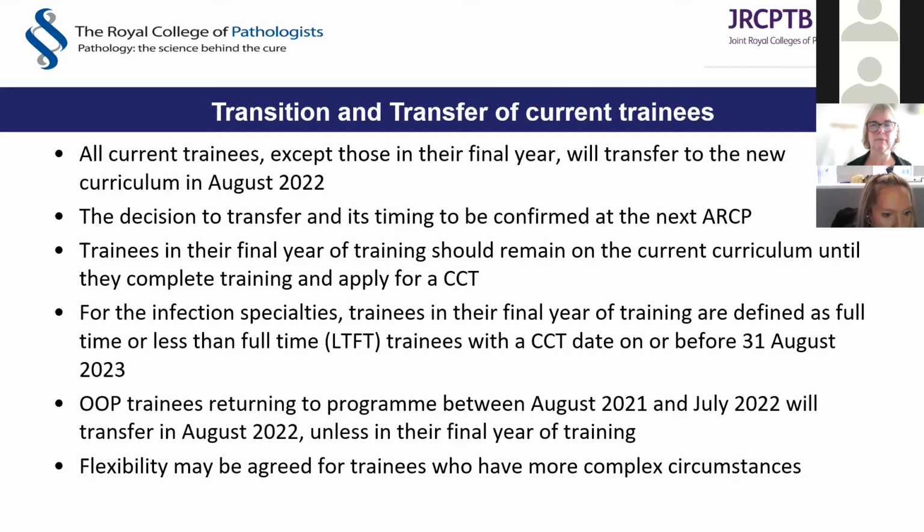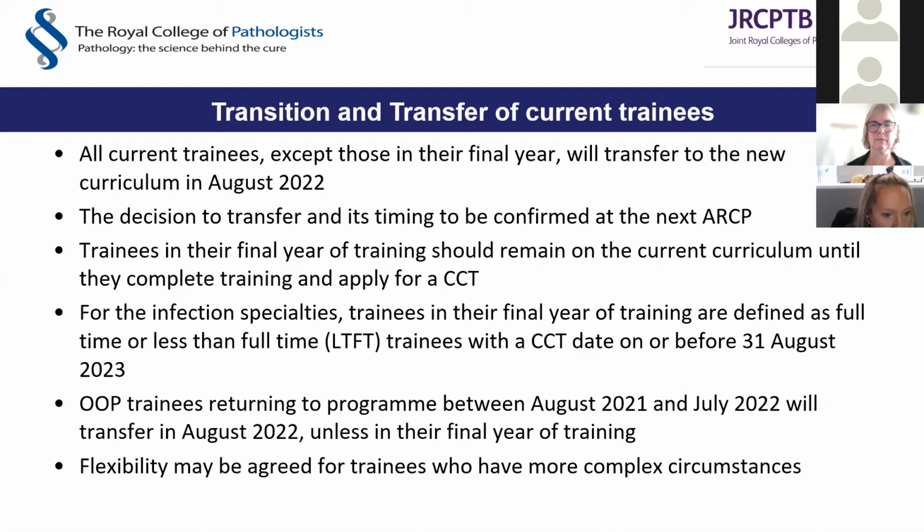There will be some flexibility with regards to the transfer in some circumstances. An example might be a trainee who goes on maternity leave between August 2022 and July 2023, and they're in their final year of training. They then return to training subsequent to August 2023 to their final year of training. That might be an example of a trainee who would remain on the old curriculum beyond August 2023.